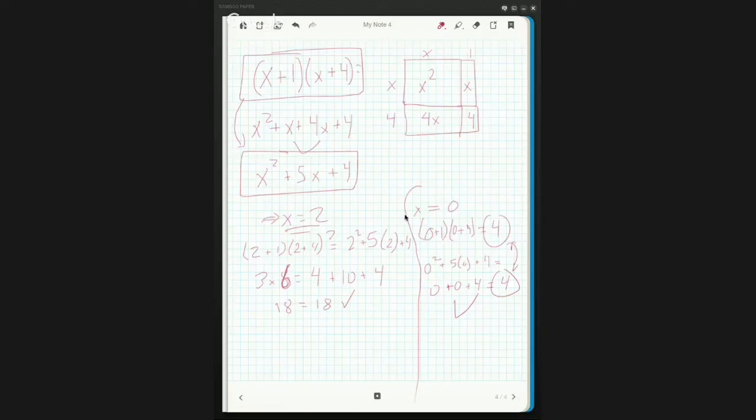So that's the way that we can test. You'd have to prove it by testing numbers. You'd have to try every single number in the entire world. But the way that you can prove it is always true is you can always go back here and use your geometric proof, which says that it's always true that (x plus 1) times (x plus 4) must equal x squared plus 5x plus 4 because the whole must equal the sum of the parts.